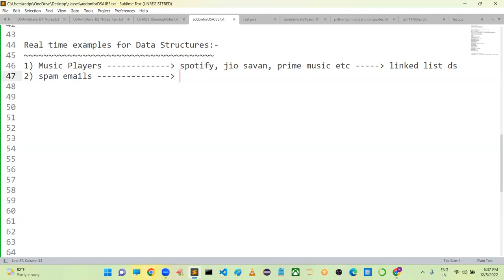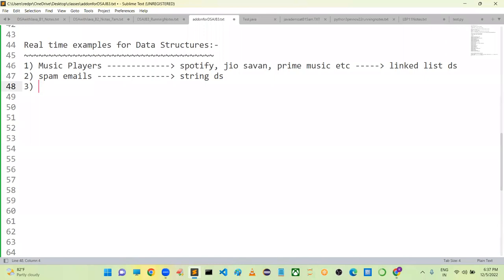So how have they prepared algorithms for this? For that, we have the string data structure. By using that string data structure, with regular expressions, we are going to fetch the sender's received email, and if it contains any one of these words, then it is better to move that particular mail into spam. Like that, for this we are using, sir, the string data structure. Maybe you have heard about this.